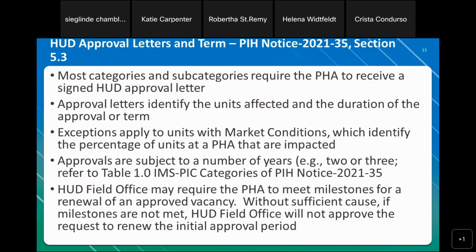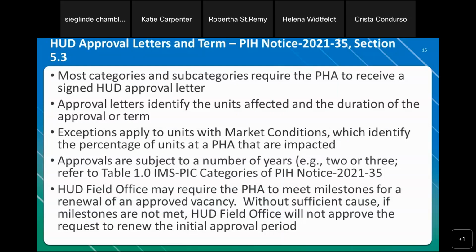Moving on to section 5.3 in your PIH notice that we're covering today. Most categories and subcategories require the PHA to receive a signed HUD-approved letter. So when you go big picture, what is needed in order to achieve these milestones or steps, be aware that many of these categories require a HUD approval letter.